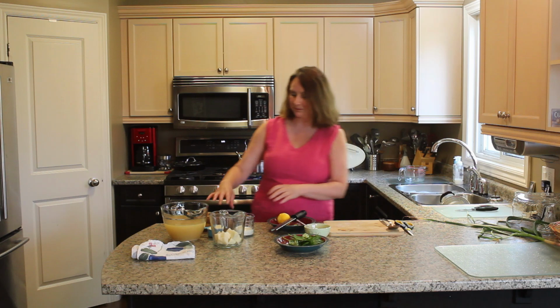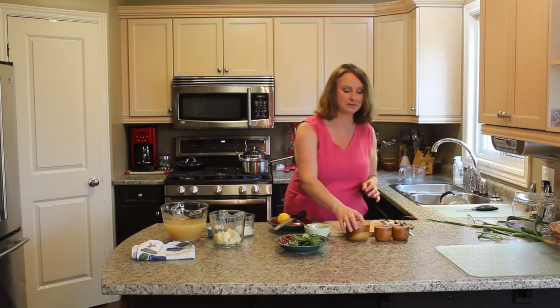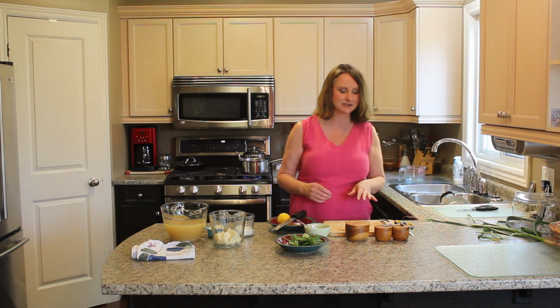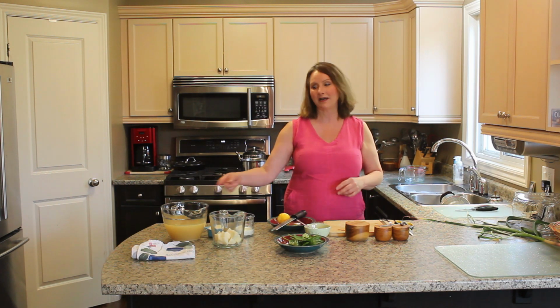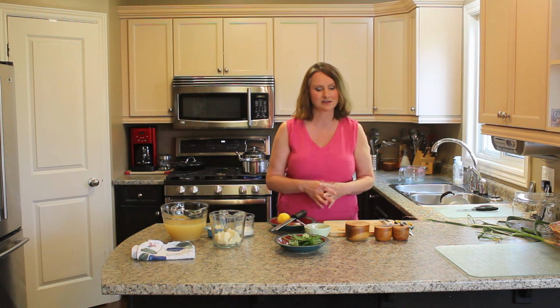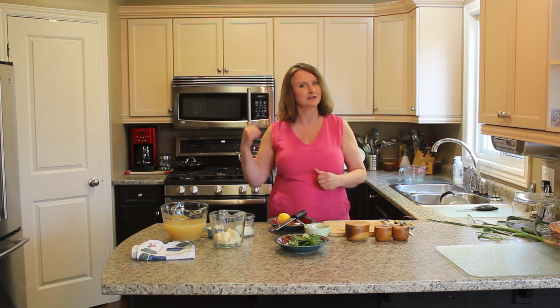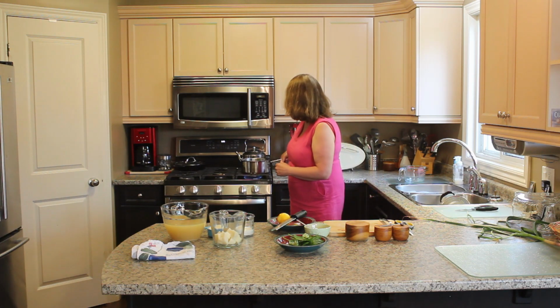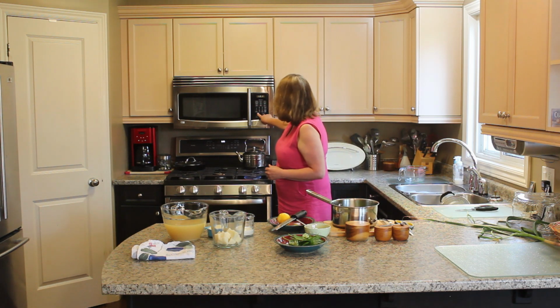I'm going to add my salt and my pepper and my hot chili flakes next. I want to add that before I add the broth, because you want to activate the flavor of the chili flakes. I have just a minute left, so I'm going to grab the pot now. And that's good enough. Shut it off.